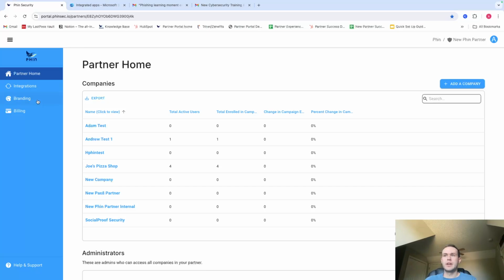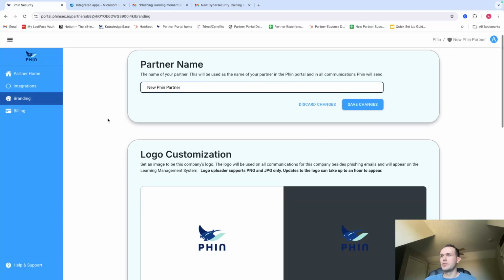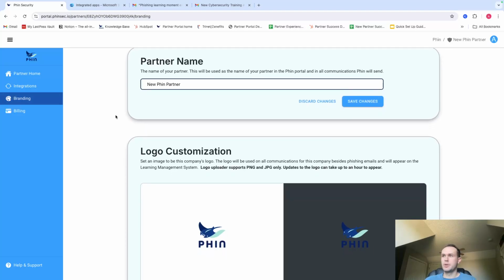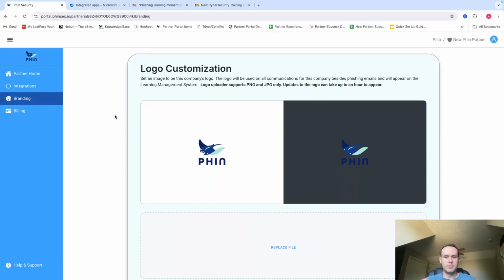And so if you come here to the left-hand nav menu at this partner home and go to branding, you'll be able to see some branding options. So you have the option to, of course, change your partner name. You can also change the logo and upload a logo here at the partner level. And if you upload a logo here at the partner level, it will automatically adopt down to all of your customer accounts. So you only need to upload your logo once, as long as that's the logo you want to use. You also have the option per each customer tenant to change that.